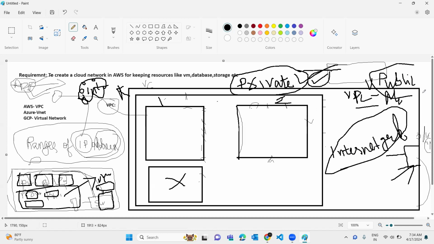So it should always be public, right? Yes. Otherwise, how can we connect with our machines?